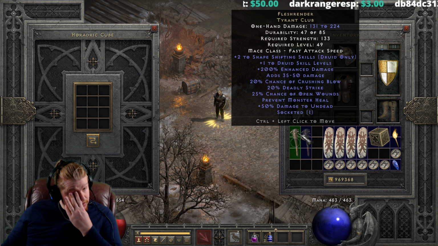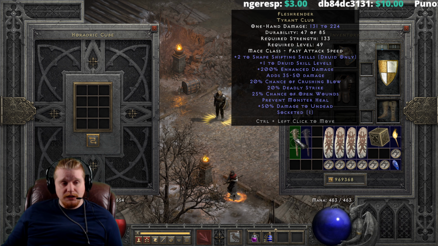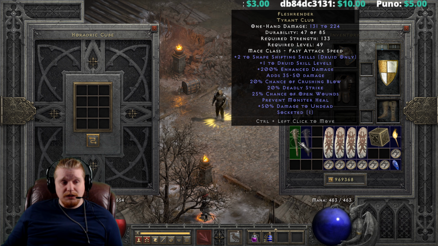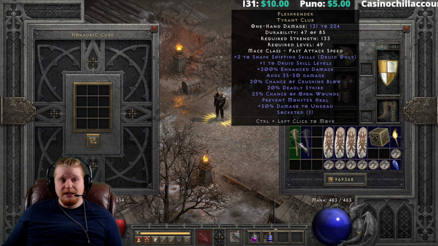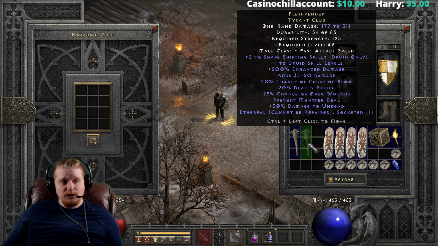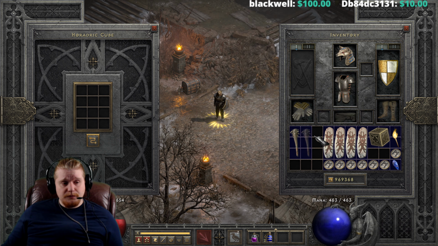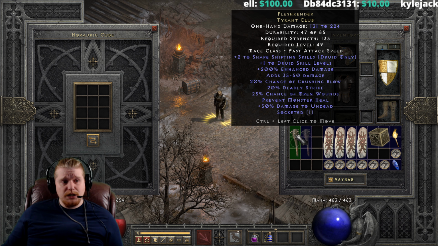Maybe I just never upgraded these, and maybe it was because of the whole druids need the IAS on the weapon kind of thing. But this weapon is absolutely a beast of a weapon. And at level 49, that is a lot of damage. 131 to 224 is a massive amount of damage for level 49. And the ethereal version at 179 to 311 could potentially be used well into hell difficulty. The 20% crushing blow, 20% deadly strike, and 25% open wounds, along with the prevent monster heal, is absolutely amazing.